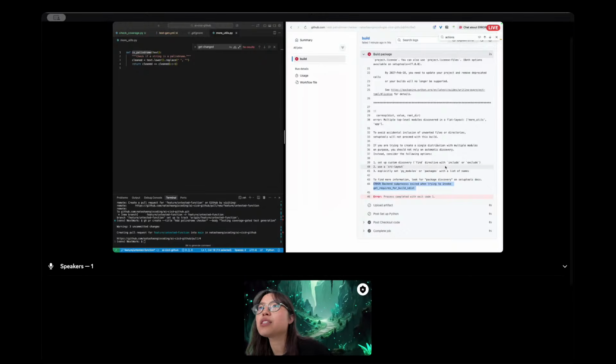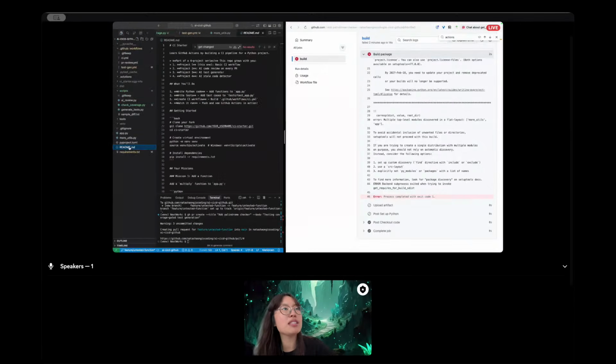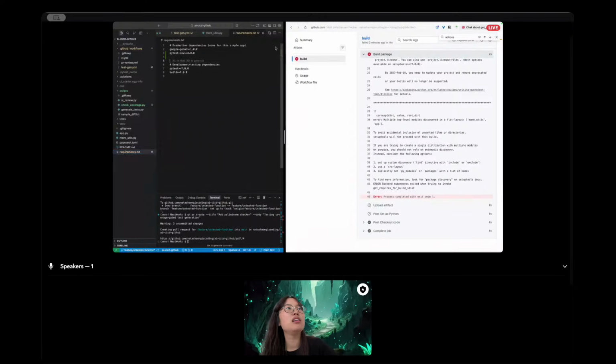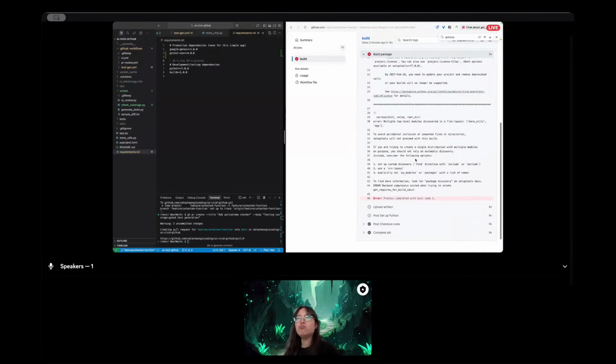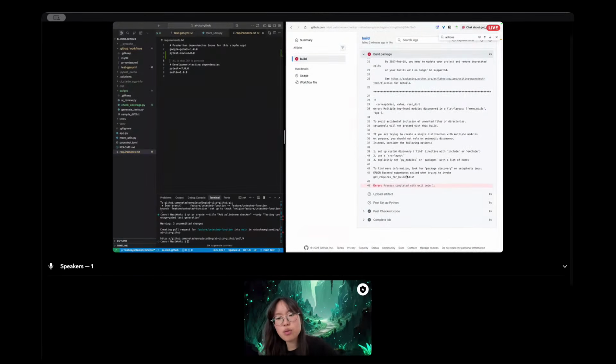Multiple top-level modules discovered in a flat layout: more utils. Backend subprocess exited when trying to invoke get requires for build. Could it be something to do with our requirements file? Is it missing something? PyTest cov? Like we added that. Could it be that? What do you think?